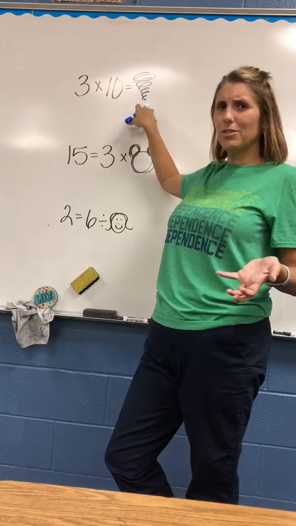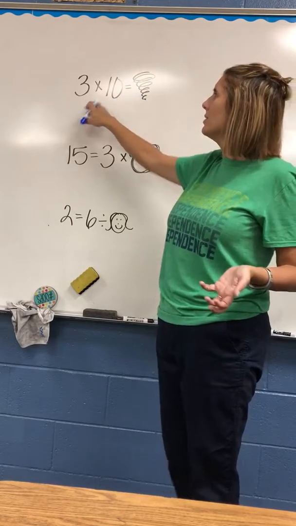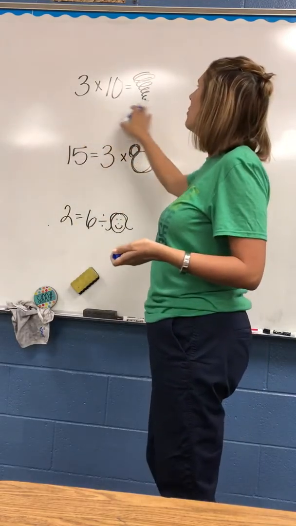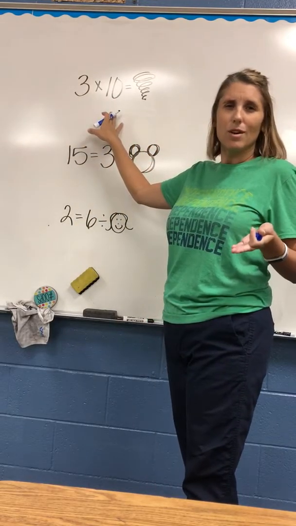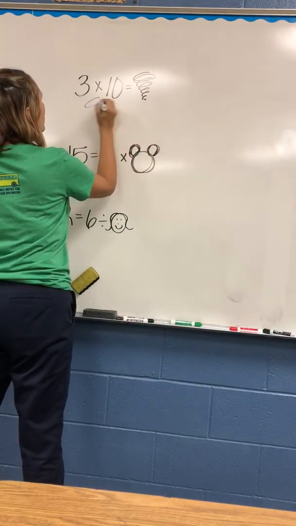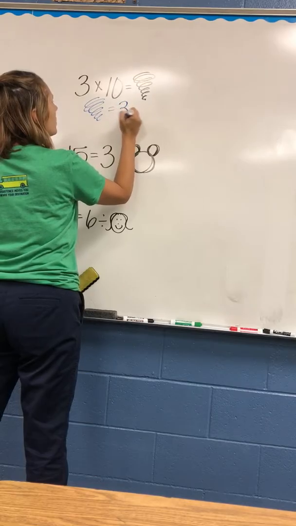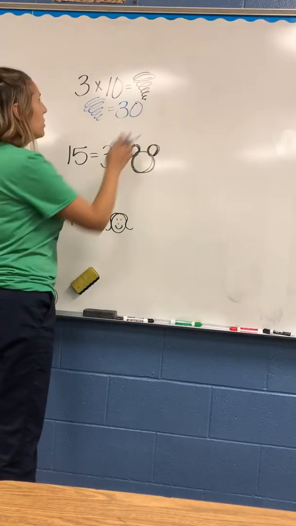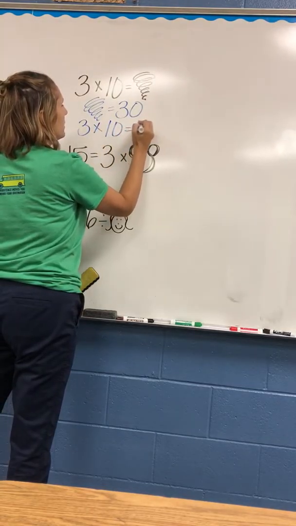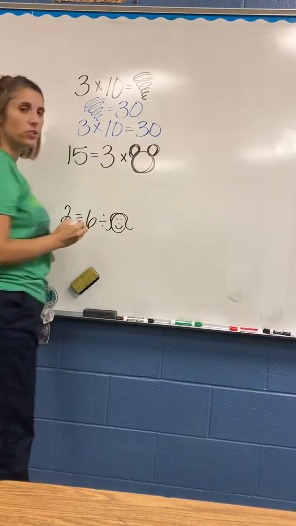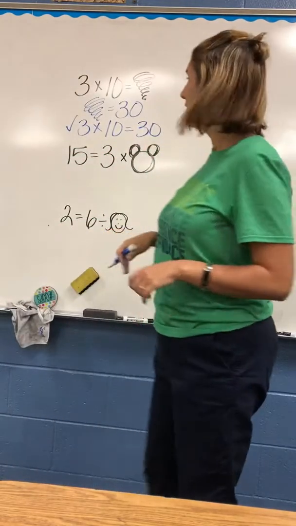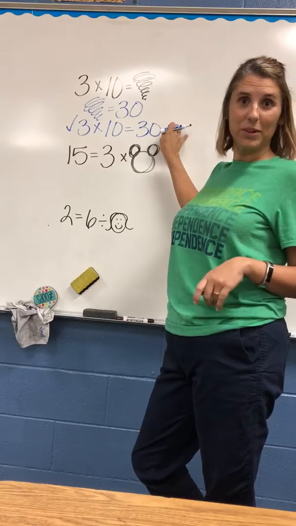Look at it first and see, do you just know it? Okay, what's 3 times 10? Oh yeah, it's 30. This isn't hard, right? So before you go through and do a bunch of work, just see if you know it, okay? So 3 times 10 equals 30. So my tornado equals 30, right? Plug it back in, see, double check. 3 times 10. Yep, that checks out, right? Okay, so if it checks out, you're good to go, all right? Feel free to unmask your little tornado.